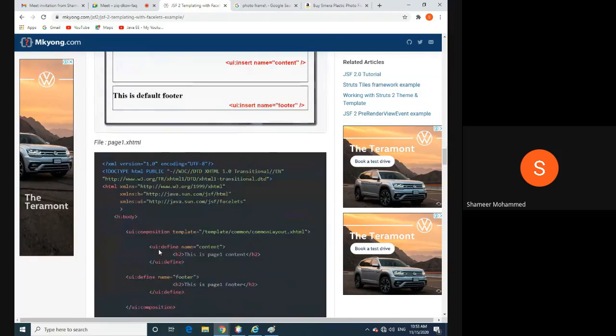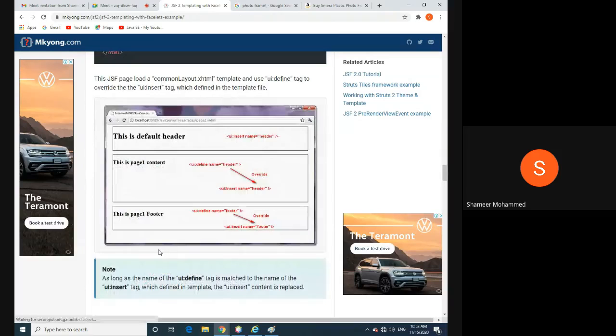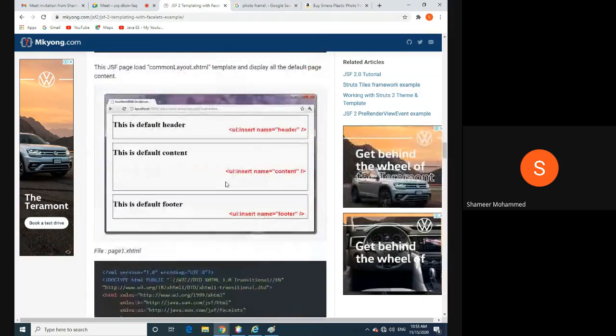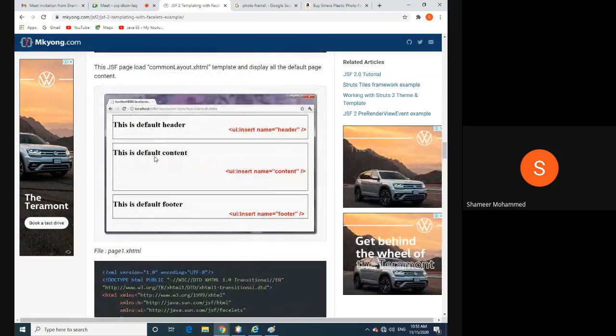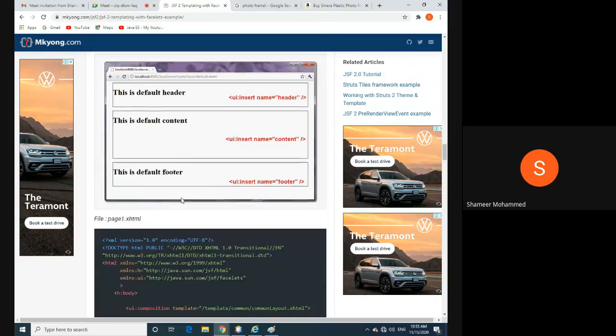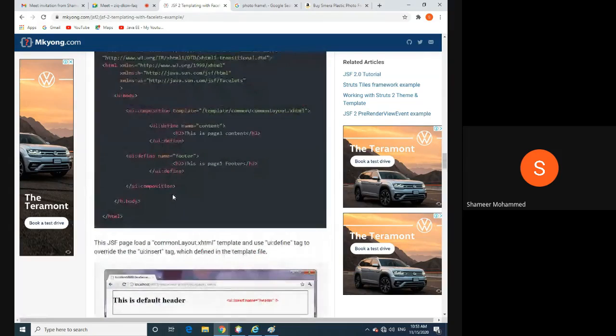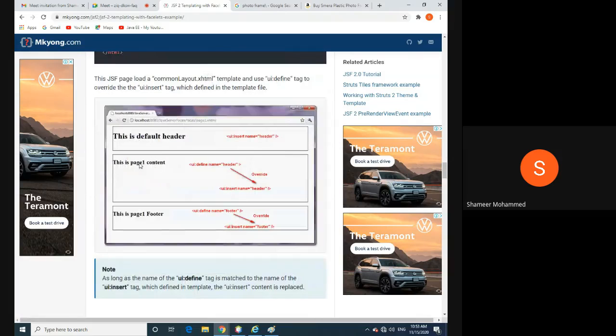Now separately, see here again. You are overriding, that means instead of this text, this is default content, you can display my name is Alia, my name is Anna, my name is Safa. How? Using this insert tag. See here, they overwrote it. This is page 1 content.